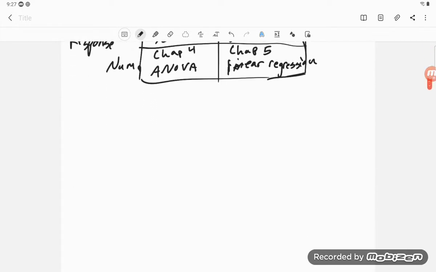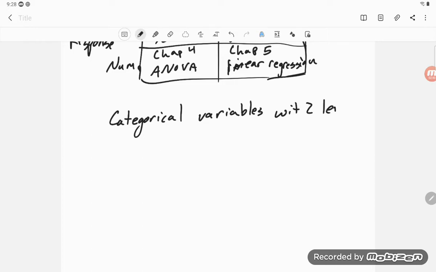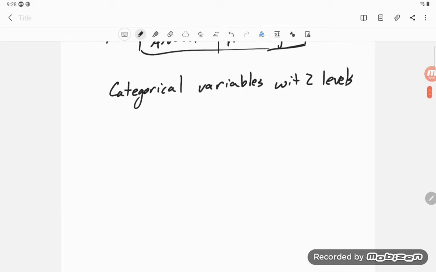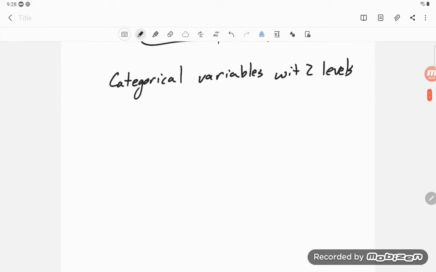Now, we're just going to look at categorical variables with 2 levels. Okay, with 2 levels to kind of see what's going on there. One way to think about this is note categorical variables. We could think about this as categorizing based on the explanatory variables. You know, do we want to categorize this as category A, B, C, D? Well, we're just going to use 2 categories, yes or no, pass, fail, something like that.